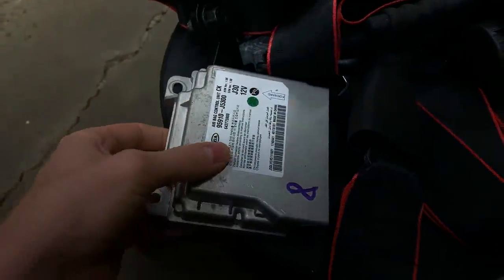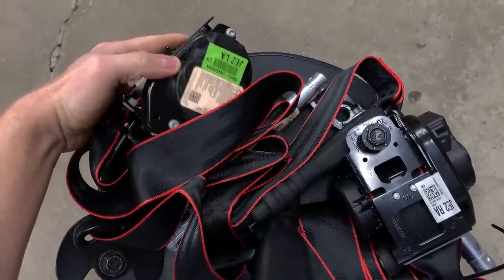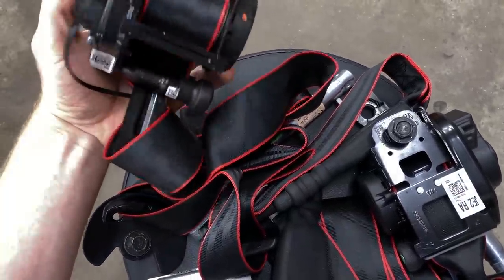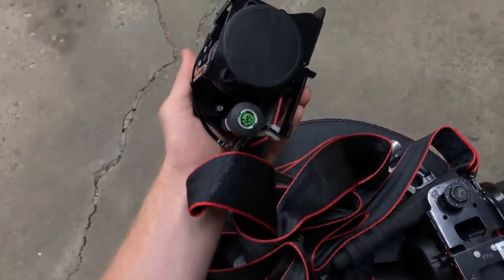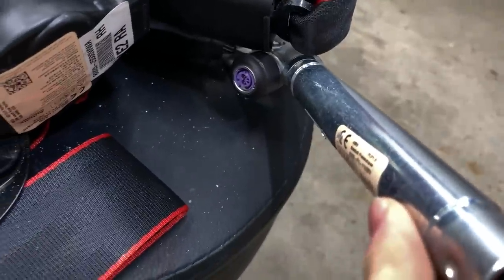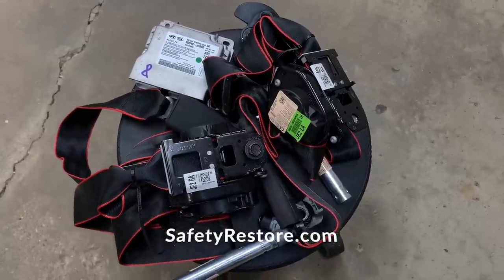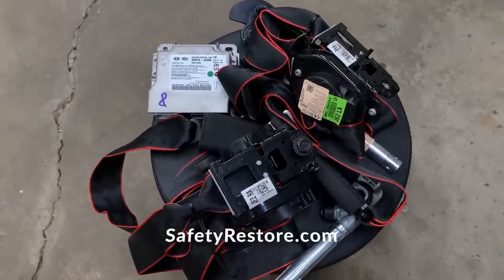They also reset the SRS module, so now there's no faults with this. And last, but certainly not least, these seatbelts are dual stage. So there is a pretensioner in this. You can see the SRS connector, that green thing right on the side. This silver bar is another pretensioner. That purple connection down there is the second stage of the seatbelt when it deploys. So Safety Restore repaired both stages of the seatbelts and the SRS module, along with that beautiful red stitch. And I have yet to surprise my dad with that stitch, but I think he's gonna love it.